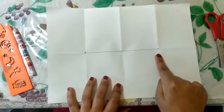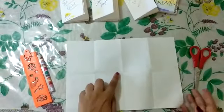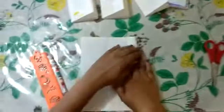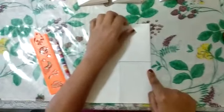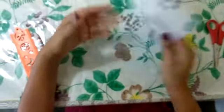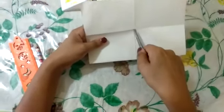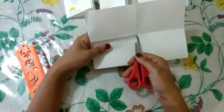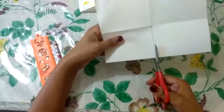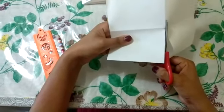Do you see the straight line now? Turn your paper and join this side to this side again carefully — you should be able to do it easily because there's only a line which is folded. Now you can see there is a line in the center of the paper. Take your scissors and cut on the line right until where the dot stops. Do not cut all the way through, just up to that end — cut carefully, right up to the end of the point.